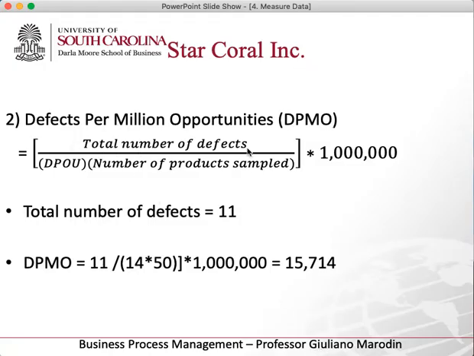Okay, so how do I calculate the DPMO? You take the total number of defects, which is the 11 that we have in the table, and divide by the total number of checks that we did, which is the total number of possible defects, right? We know that we checked 14 things in each tent, and we know that we sampled 50 tents. So this is how many were actually checked, and from these that were checked, 11 actually had problems. So you're basically calculating a percentage, right? Defects divided by total checks that we did. And all that times 1 million, right?